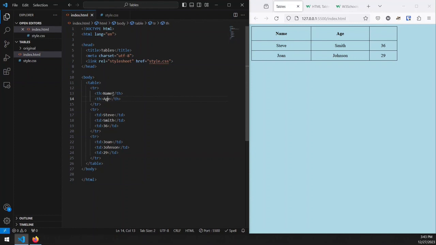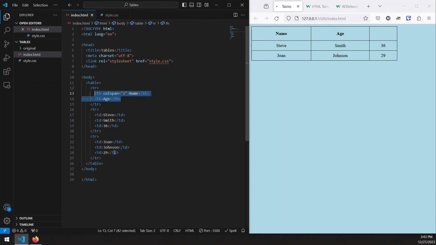So in the name, which is the one that I want to expand, I'm going to add a property, colspan, and then I put in the number of columns that I want it to span. In this case, I want it to span 2. I want it to span the first name column and the last name column. So let's check out the math here. I have this spanning 2, and I have one more heading, 3. So I technically have 3 elements here and then 3 data elements.